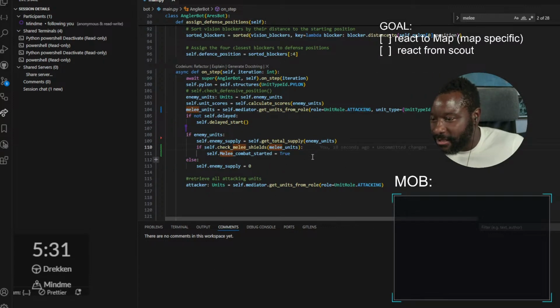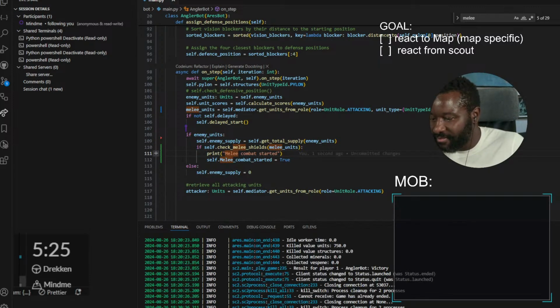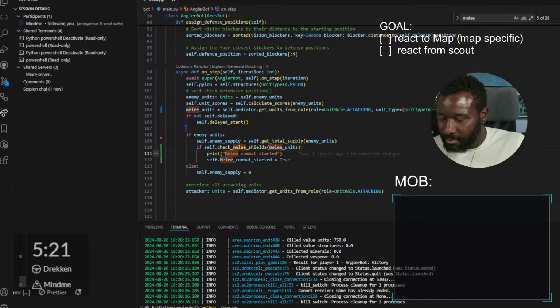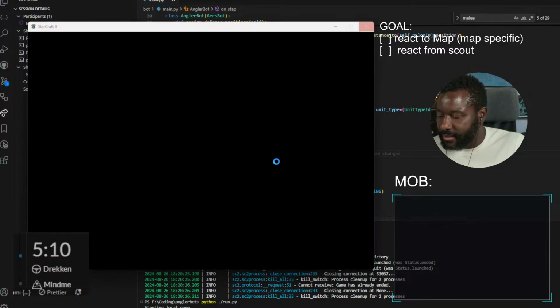Why don't we just do a print and let's see what happens? If it triggers, it'll let us know.